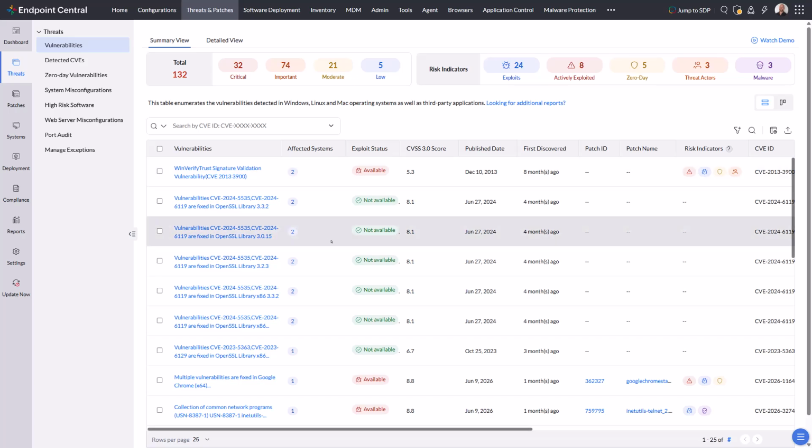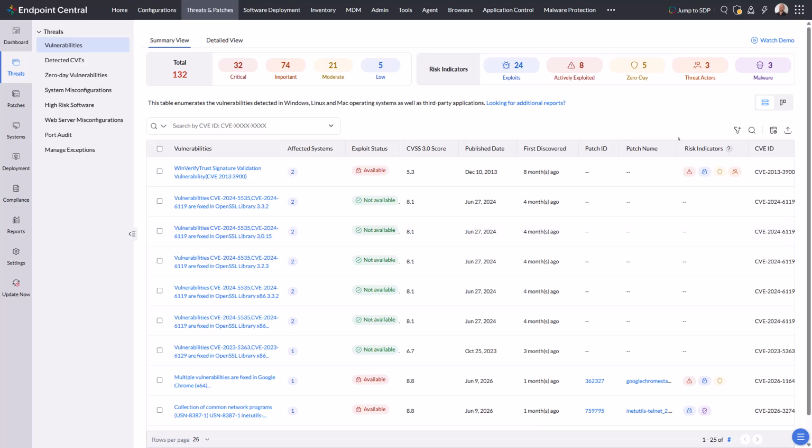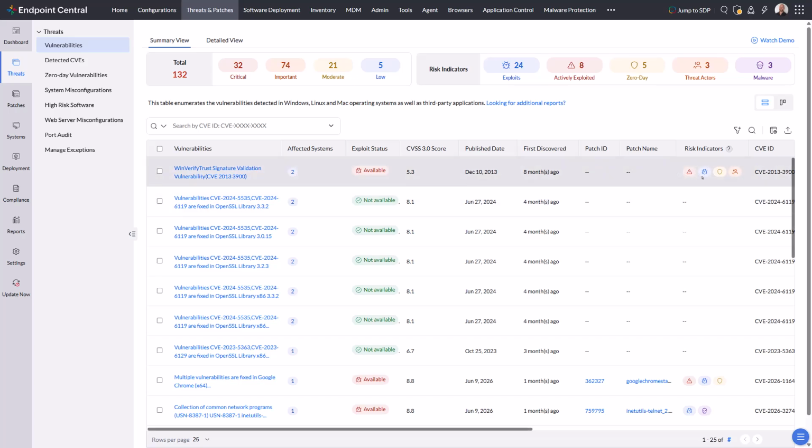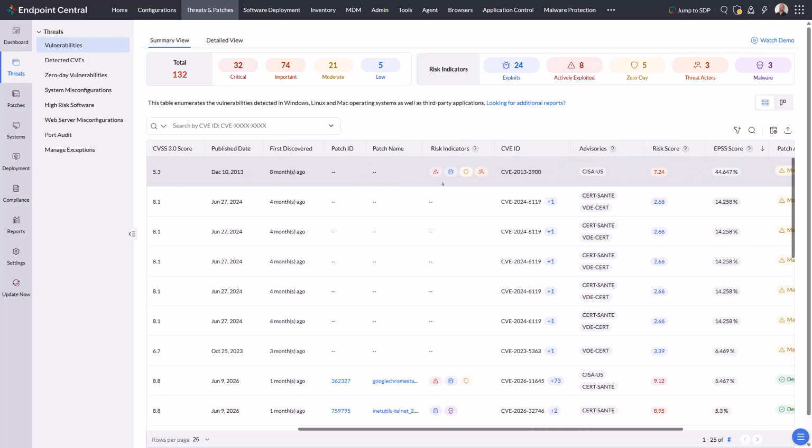So, in other words, CVSS assesses the technical severity, while the ManageEngine risk score assesses the actual remediation priority. And then we have those fancy icons here, risk indicators.